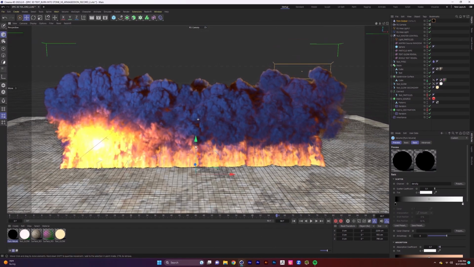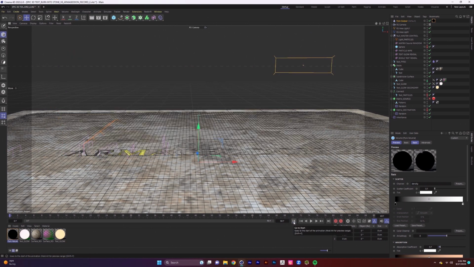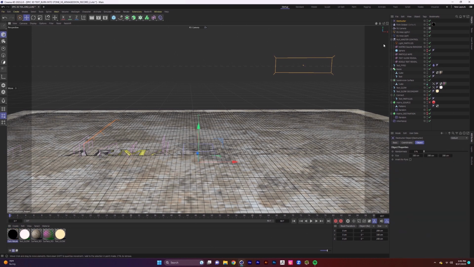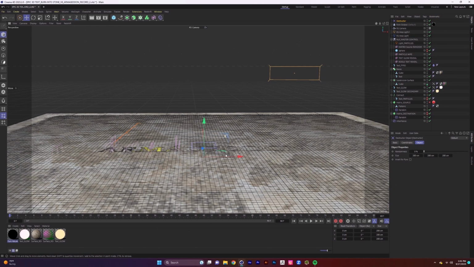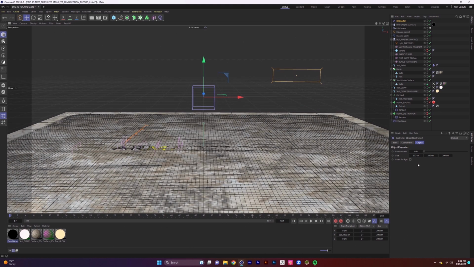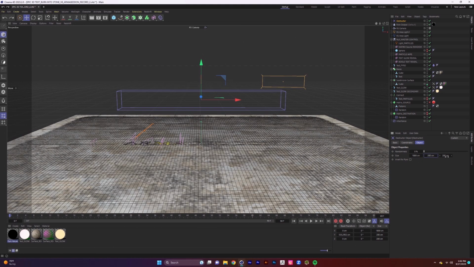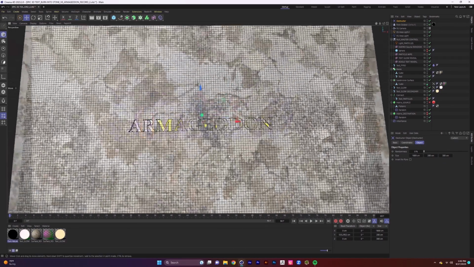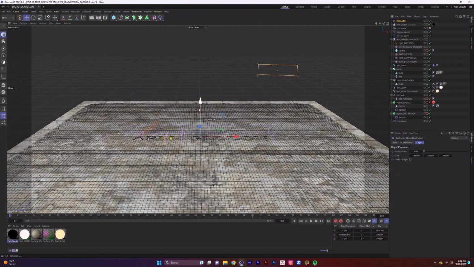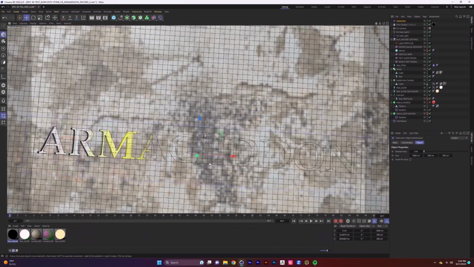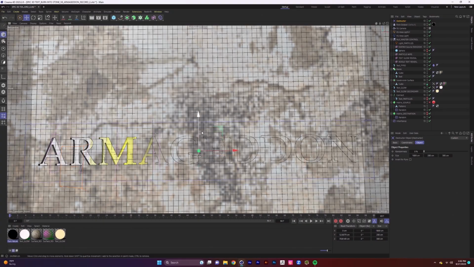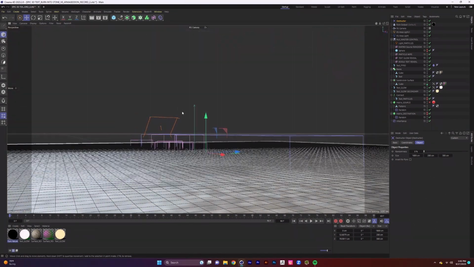Now, we don't want the fire to explode out all at once. We need to control it. So it only comes out of the letter holes as they're burned into the stone and everything else wipes across. To do that, we use a destructor object. Now, on this destructor object, change the size to 1800, 200, and 300 so it fits the text. And these values might be different depending on what text you've typed in. And place it over the text and down into the stone. And the destructor object needs to be just under the surface of the stone.